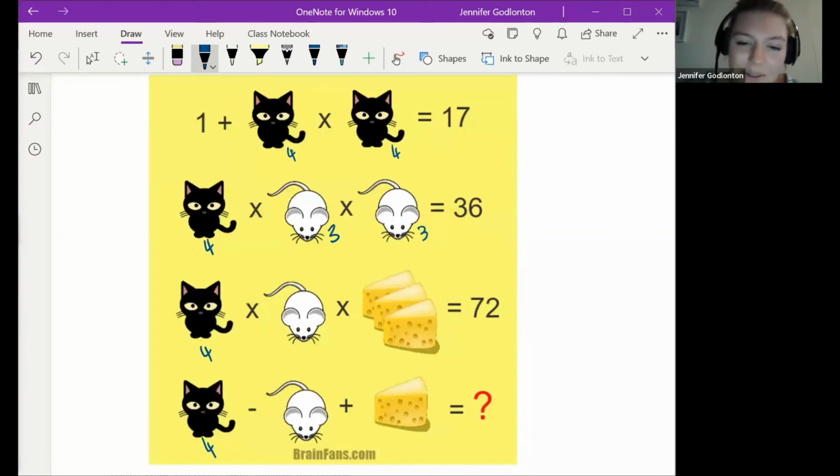Okay, good. So our mouse was 3. That's a good step. Yes, ma'am. And then in the cheesy thing, I figured maybe it will be 3 because there are 3 of them. So I said 4 times 3 times 3, and I got the wrong answer. So I thought maybe it could be 6. Then I said 4 times 3 times 6. Then I got the right answer. Then I figured that maybe 1 cheese is equal to 2. So that's how I got it.